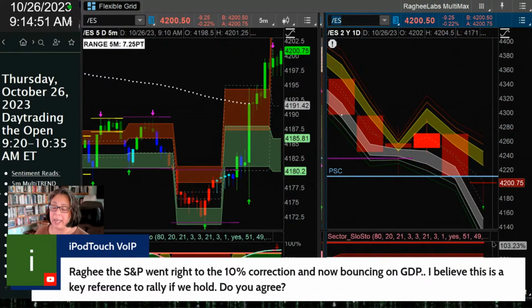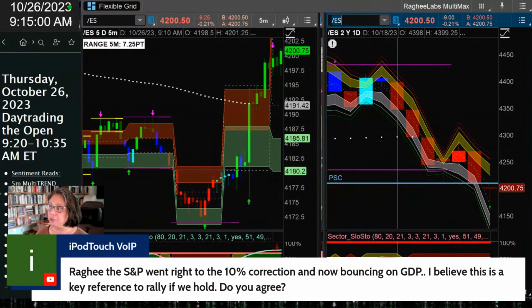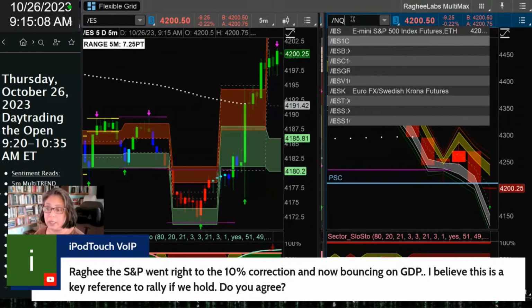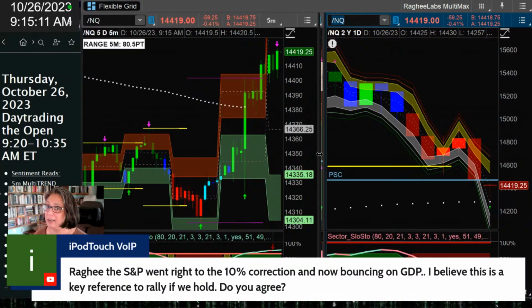Okay. So if I'm looking at support, I don't have support that's buyable yet, not on a daily. Take a look at the structure of the trend. I've got a red trend. So I could look for individual stocks. I could look for individual sectors. I could even just instead take a look at a non-downtrending index. And in that regard, it's less about whether or not we could rally, which we could, but more about which index is more poised to potentially rally, not still being stuck in a downtrend. Russell's in a downtrend. I believe the Dow's still in a downtrend.